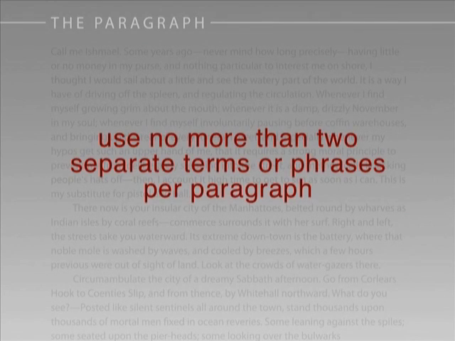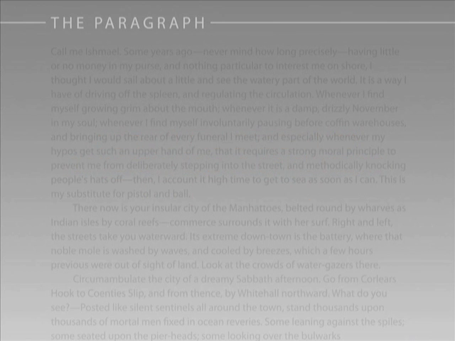The key to using repetition of words and phrases effectively is to keep your readers in mind. If you use too little variation, they'll be bored. If you use multiple terms for the same thing, your readers could easily become confused. As a guideline, use no more than 2 separate terms or phrases per paragraph. In a short paragraph, that number is usually enough to create variety without creating confusion.